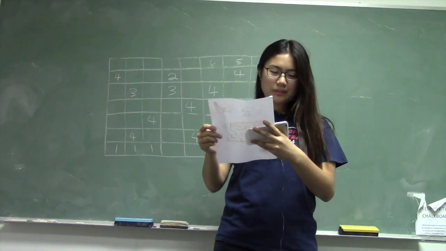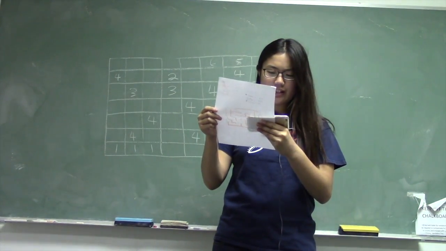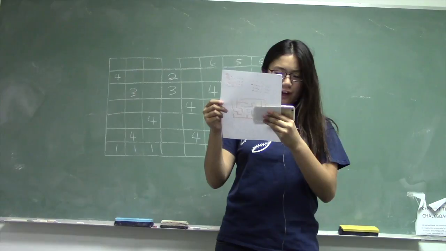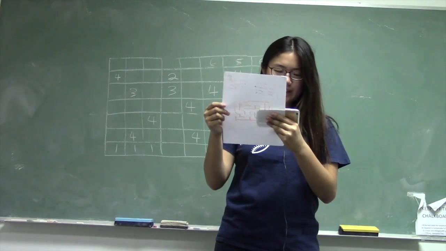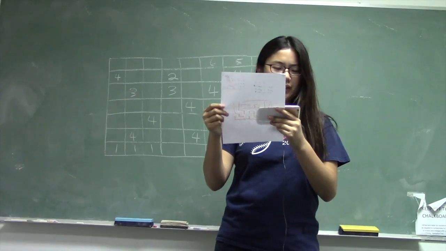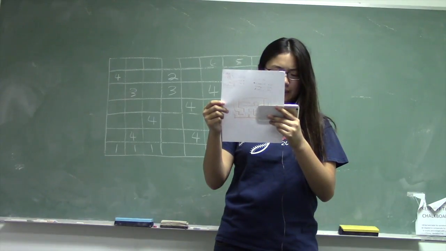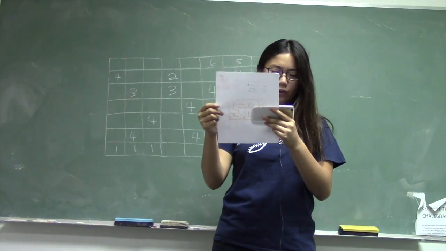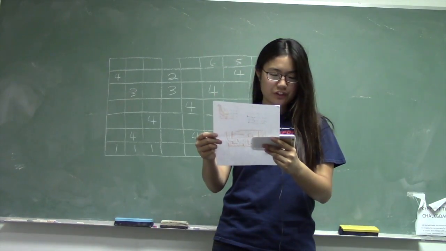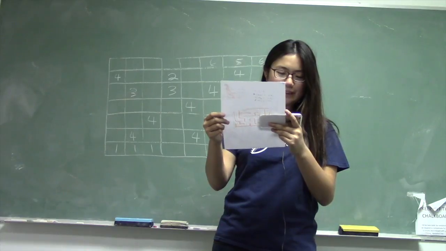Okay, so the problem says to divide the grid shown to the right into more than one region so that the following rules are satisfied. 1. Each unit square lies entirely within exactly one region. 2. Each region is a single piece connected by the edges of its unit squares. 3. Each region contains the same number of whole unit squares. And 4. Each region contains the same sum of numbers.